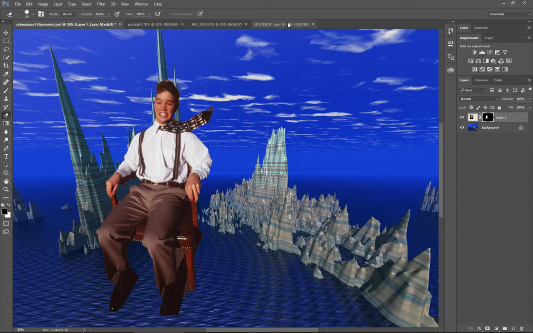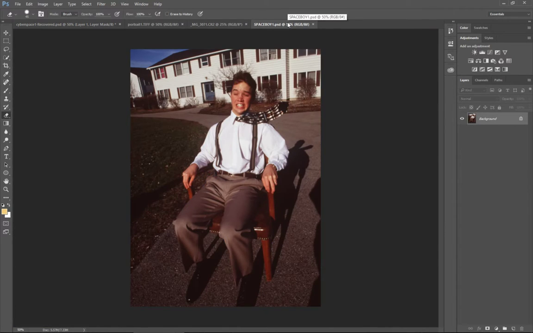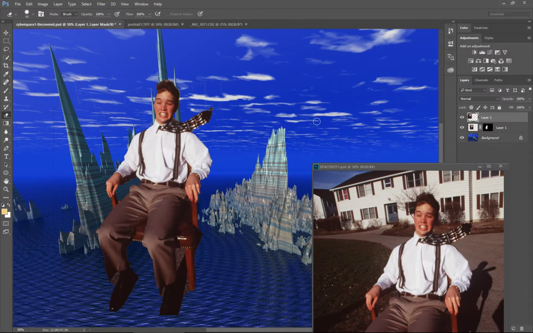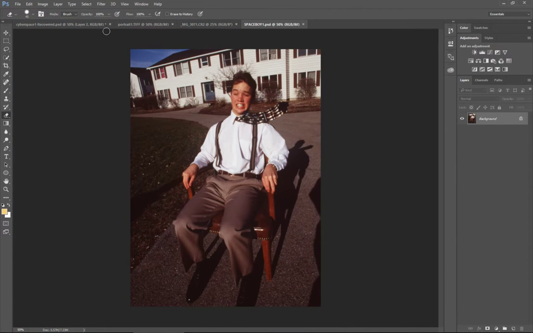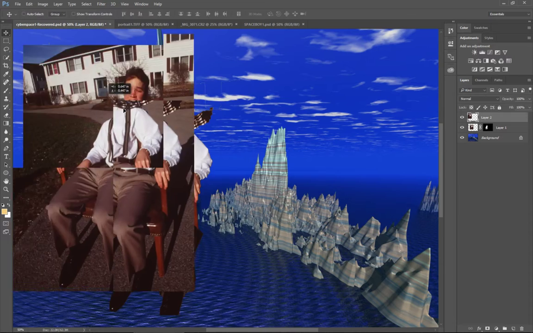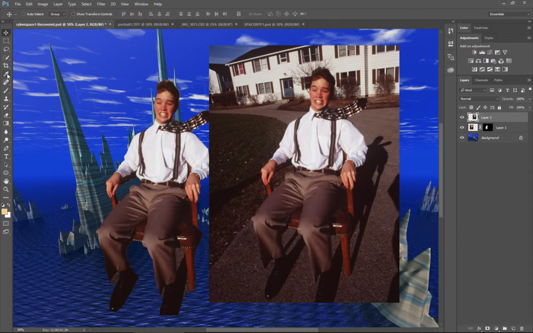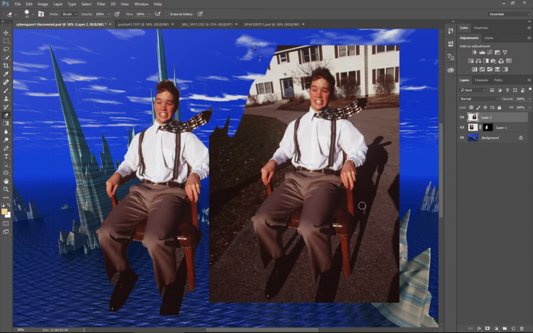Let me pop another one in here, and let me show you what we used to do. So I'm going to drag him in again. Whoops, missed it. There we go. What we used to do is take the eraser tool and erase the layer directly, before layer masks were around. You could pull a selection and then hit the delete key, there's all sorts of things you could do. But let's say I just erased a little chunk of his finger there, and I didn't notice.